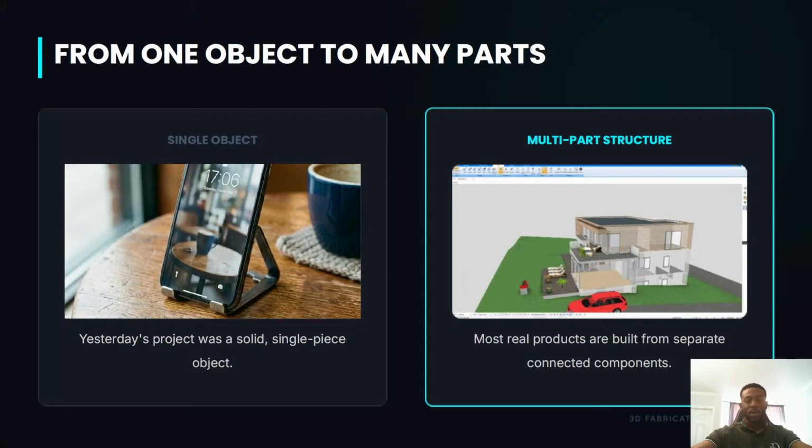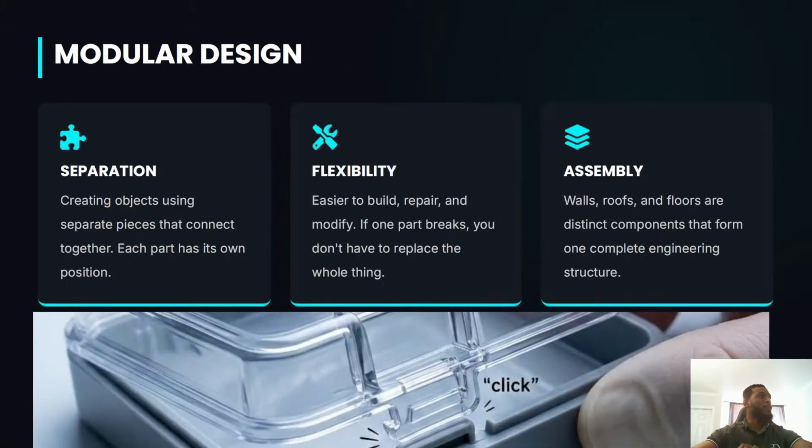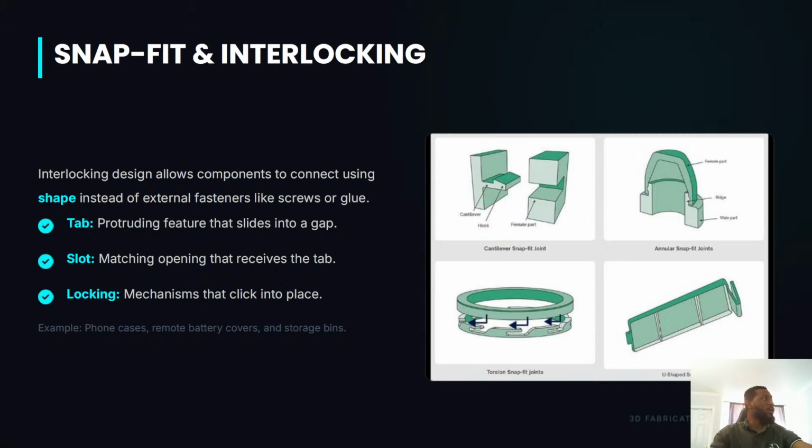But here's the thing I want you to understand: engineers don't always use screws or glue or adhesive. There's something we call modular design. What we mean is using clips, snap fits, slots that go into holes, like for example this. If you check our template right here, what I mean is a tab that pushes into a hole and clicks in place.